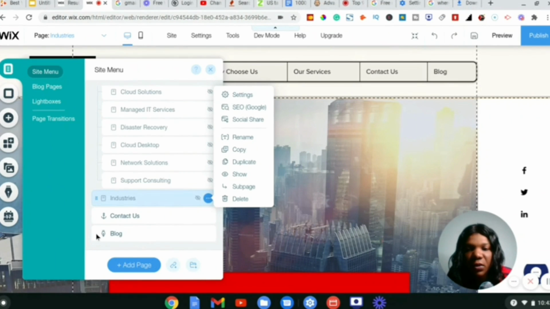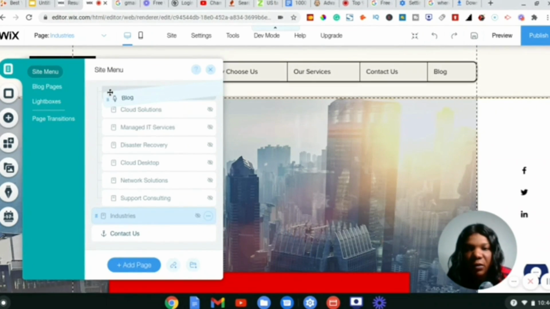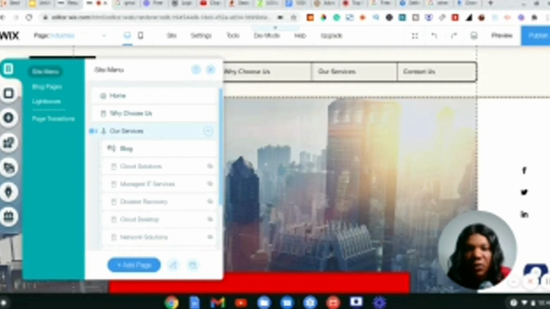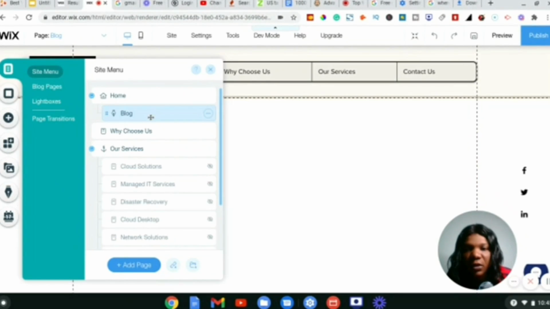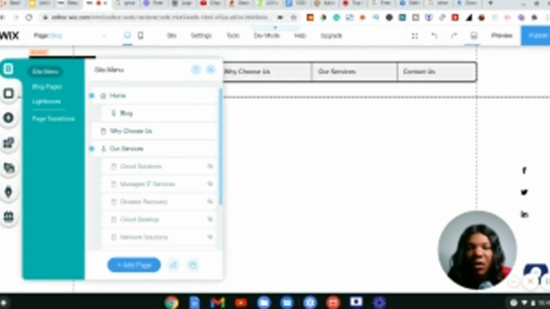And then I will want to click on the blog menu on the left side and then drag it up to the position where I want it to be. Okay, let me drop it here for now and scroll up, and then I will also drag it again and then drop it. All right, so we can see that the blog is not visible yet because on the menu, the blog is like a sub menu to the home page, and we want to detach the blog menu from the home page so that it will be a full menu on its own.